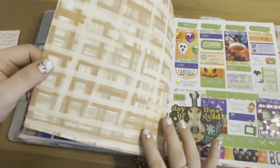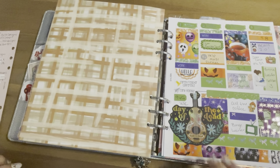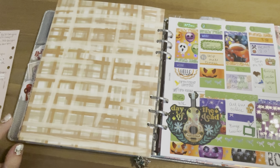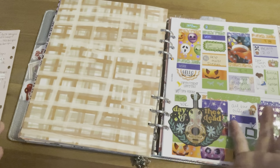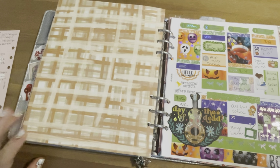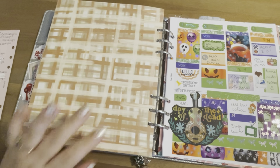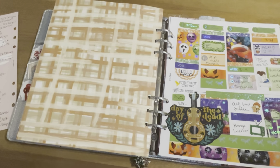Yep. And this is the November paper. This was the Day of the Dead, so I used this Happy Planner sticker to mark that. It would have been, if I would have started on Monday, I could have used a Coco Remember Me kit. I know that Scribble Prints Co. has a kit like that. I'm sure I could find one, but one day. It's like my birthday and Christmas.